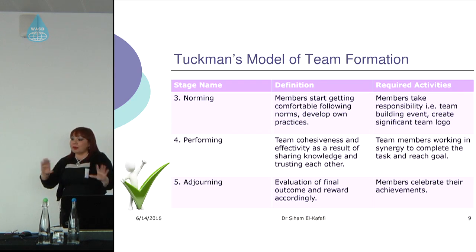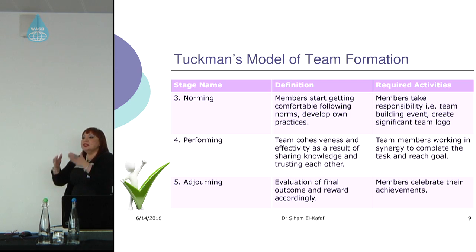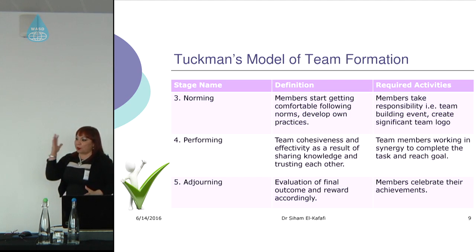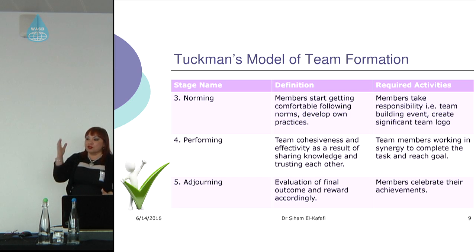Then they go through the norming. This is when they settle down. These are written or unwritten rules and how they live by them. And at that case, I start asking, you have to have ground rules. All the team members have to have ground rules in order to be able to live smoothly later on. Once you finish all those 3 phases, then the actual action starts, which is the performing stage, where they have to do the real task. This is a process, and it has to go through those steps. If you miss one step, you're really wasting time.